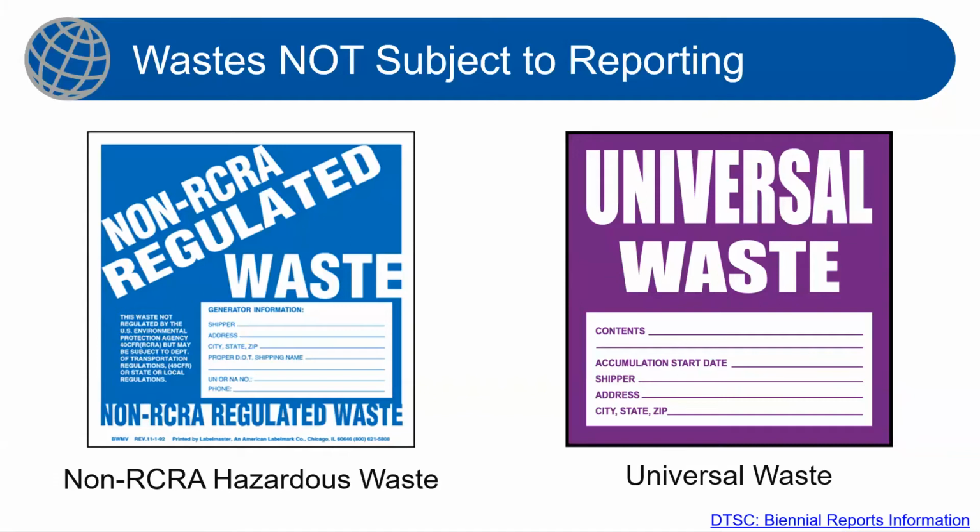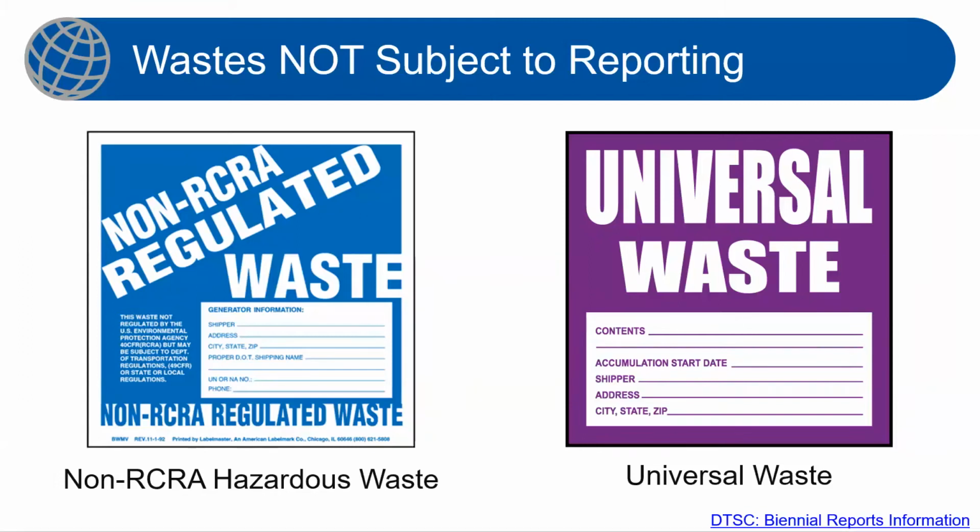But if you were below the thresholds for the RCRA hazardous waste, you would not be considered to be a RCRA large quantity generator. So you wouldn't be subject to biennial reporting. Or if you are a RCRA large quantity generator, when you report your activities and the waste, you do not have to report any non-RCRA hazardous waste that was generated during that reporting year. Likewise, any universal waste that is generated and accumulated at your facility is not subject to biennial reporting.